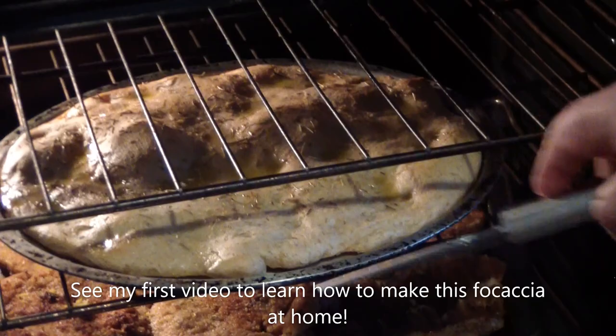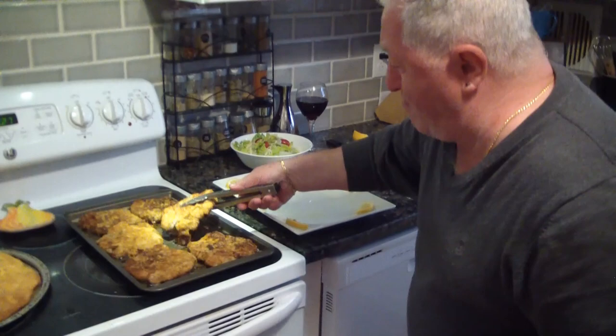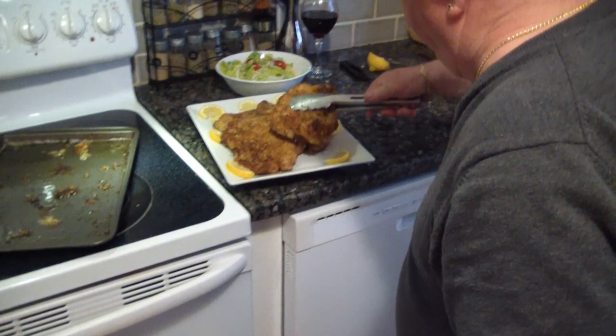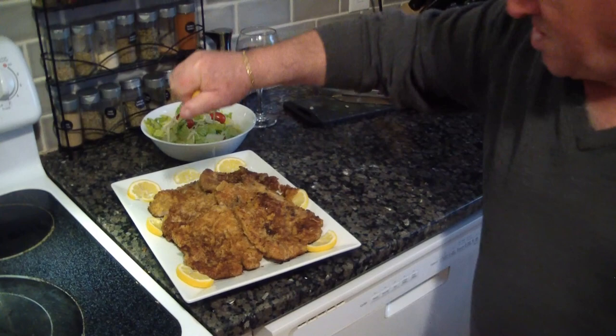So tonight it's the pork chops and focaccia — 12 minutes and we will be ready. Here we are, our beautiful pork chops are ready. We are going to plate them — nice and tender, beautiful color. That will be our dinner for tonight. If someone would like more lemon flavor, you are more than welcome. If not, you can leave it like that. I personally like lots of lemon, so I squeeze more fresh lemon on top. And we are ready with our salad for tonight.